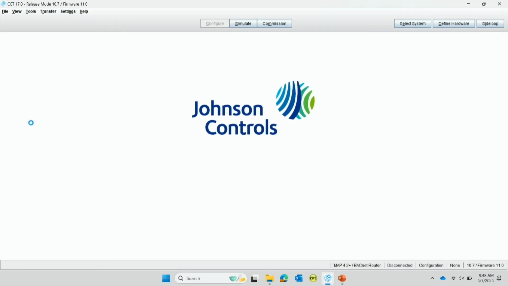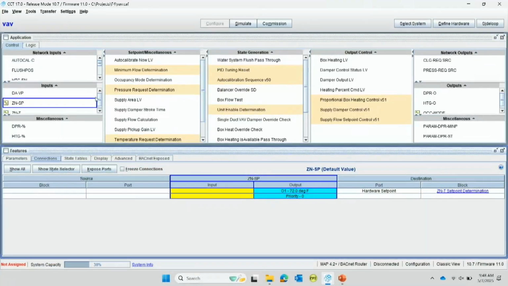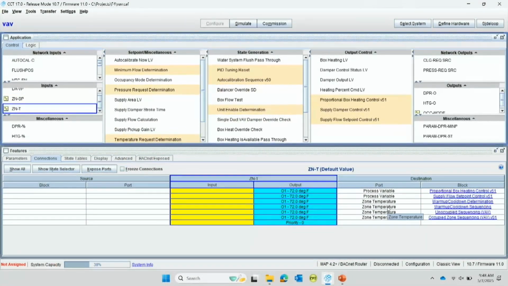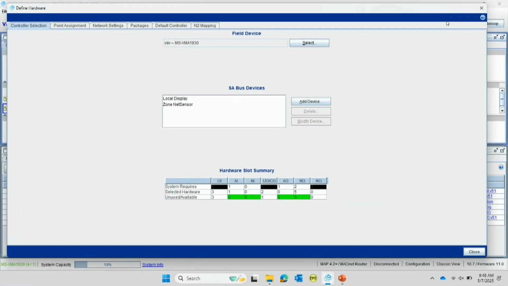One, once this spins up, I can take a look. See, this looks like an NS7000 sensor. I can click here, look at my connections, find my zone set point from the sensor, the zone temp from the sensor, and see all those connections. So I could go to define hardware, I can build a new NS8000, delete that NS7000, make all those connections manually. Wow, that's terrible. Okay, there's a quicker way to do this.